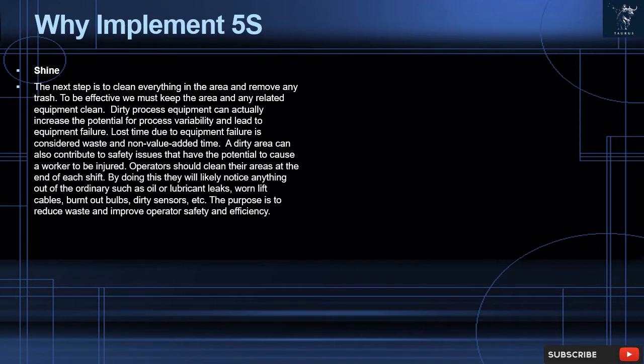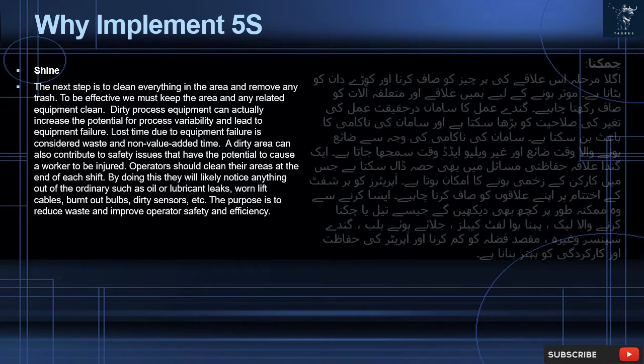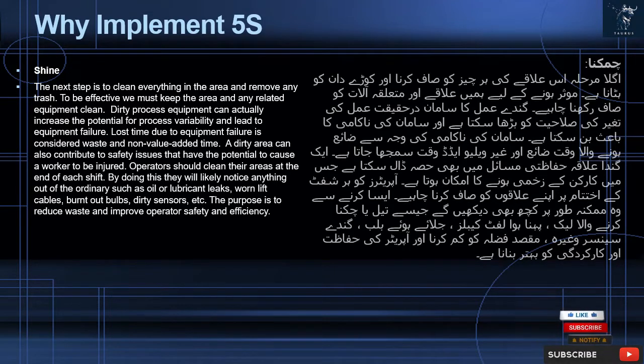Operators should clean their areas at the end of each shift. By doing this, they will likely notice anything out of the ordinary, such as oil or lubricant leaks, worn lift cables, burnt out bulbs, dirty sensors, etc. The purpose is to reduce waste and improve operator safety and efficiency.